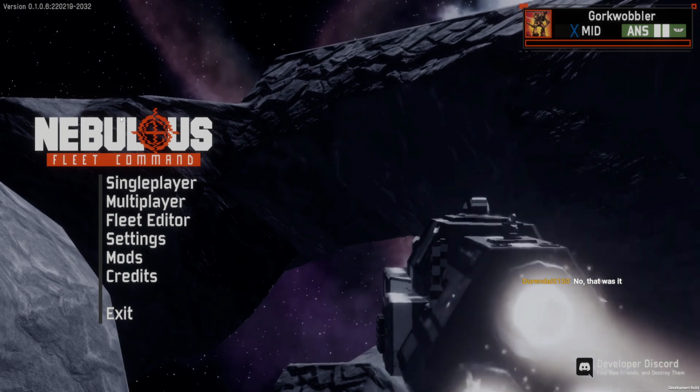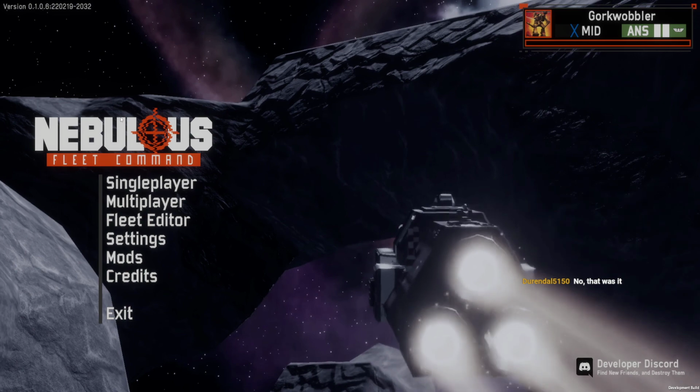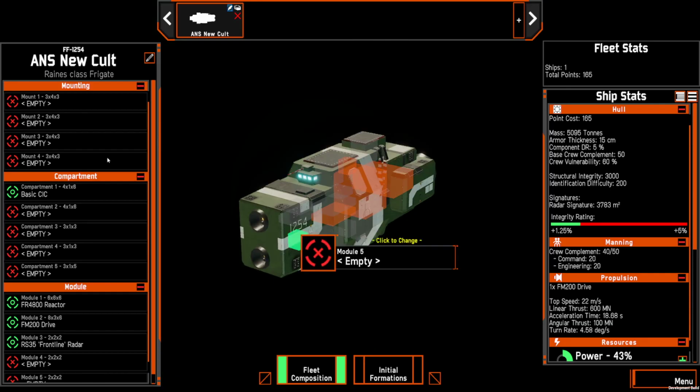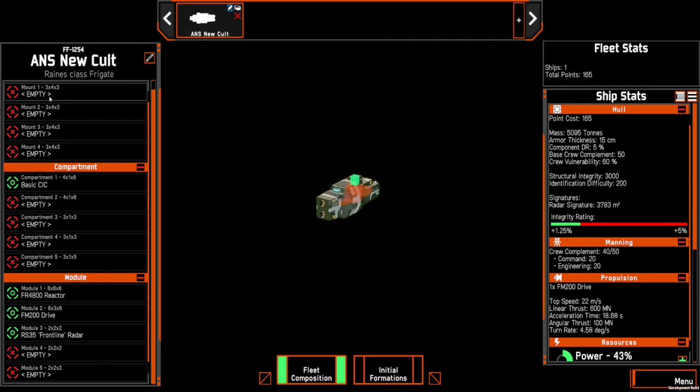Just looking at time. Unfortunately, we have a couple more minutes, but I don't think that we have time to actually start a skirmish battle. Let's mess around with the fleet editor for a minute, though, and see what our options are. I'm just gonna build my first ship here real quick. Let's see what happens.